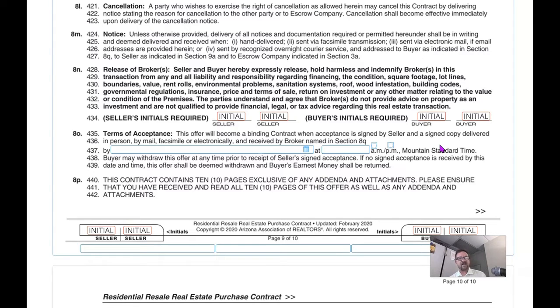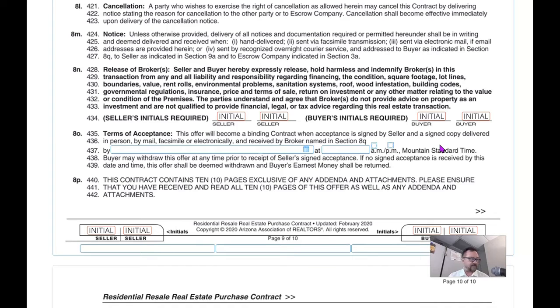All right. So next paragraph on this thing, 8O, is the terms of acceptance. Now, this offer gets sent over to the seller, and the buyer puts in a date and time, saying this offer is good for us till Sunday at 6 o'clock. All right. We saw the house on Saturday morning. We liked it. We wrote an offer. We're only going to give you till Sunday night to get back to us on this. At that point, it is no longer binding on the buyer. This is only an offer that is capable of being accepted by the seller within the time frames given in the contract, and this is where we put the time frames in there.